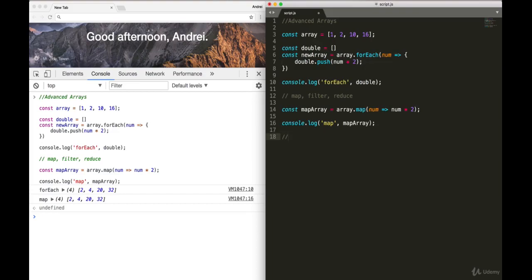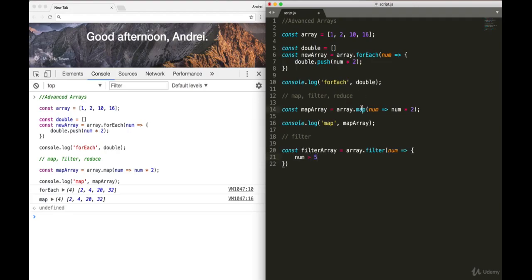The next one I'm going to show you is filter. Now with filter, we can say filterArray. And as the name suggests, we can filter our array with a condition. In our case, we can say, let's return all the elements in the array that are above 5. So we can say number is greater than 5.